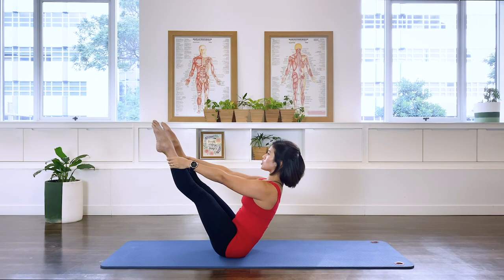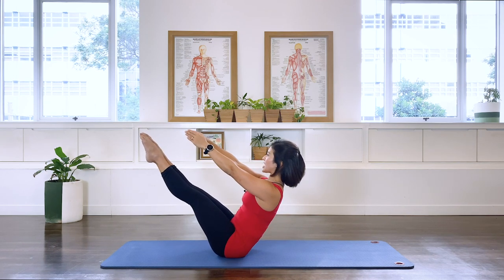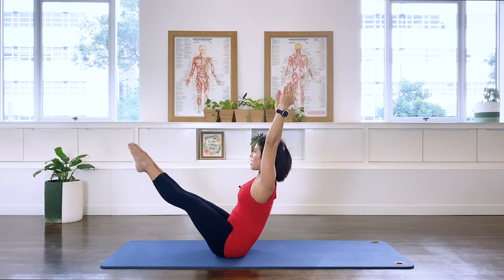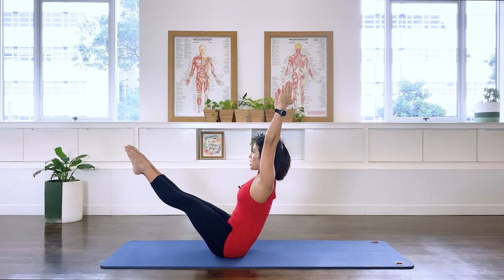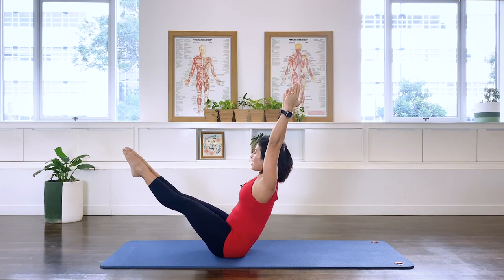Can we bring the legs together? Squeezing them tight. Even though they're not straight, that's all right. Do whatever you can. Now, can we take your arms off? Hold it. Can we take your arms next to your ears? We're just going to hold here for five. Your back extensors are working. Your abs are working. Your hip flexors are crying, are working. Three, two, one. Good job.